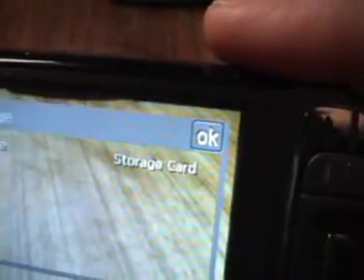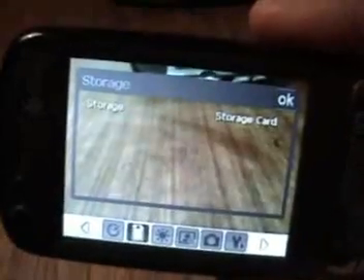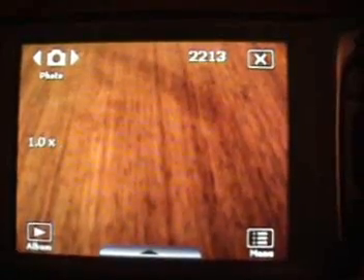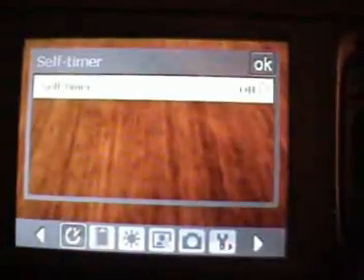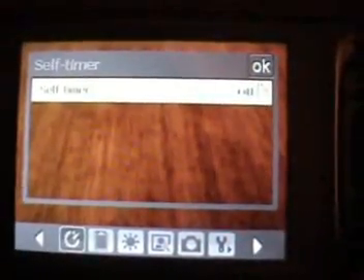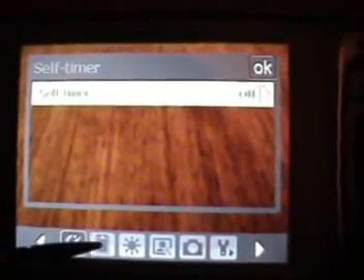Look at the menu. You've got several options at the bottom. We'll just go through each of those. Let's have a look at some of the functions of the camera, or some of the settings you can play with. Let's bring up the menu. On the first one, you've got the self timer, which you can switch on and off.